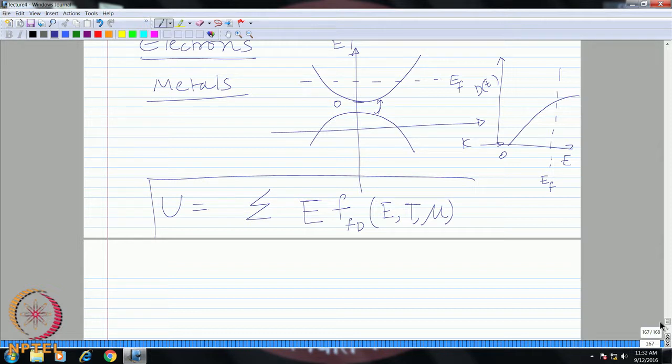So, this discrete summation will be replaced by a continuous integral by introducing the density of states. The density of states is nothing but the number of quantum states per unit volume, and if you multiply it by the energy gap dE, that is nothing but the number of quantum states per unit volume. So, therefore, this has to be multiplied by density of states dE. So, the discrete summation will now be replaced by a continuous integral, and for the limits of this integration, we have to go from 0, which is the starting of the conduction band, and the electrons can move all around anywhere within the conduction band. Okay. So, it can actually go up to infinity.